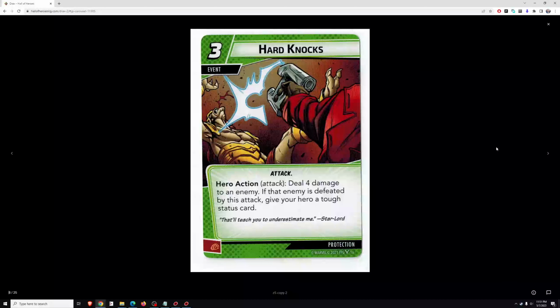Hard Knocks, 3 cost, deal 4 damage to an enemy. If that enemy is defeated by this attack, give your hero a tough status card. It's good value if you can make use of all 4 of the attack. If you're overkilling an enemy in order to get your tough status card, then this isn't very good. It's overcosted. But if you need exactly 4 damage on a minion to defeat it, and you can do that and then give your hero a tough status card, then this is pretty good. I think that situation isn't going to happen that often, though.